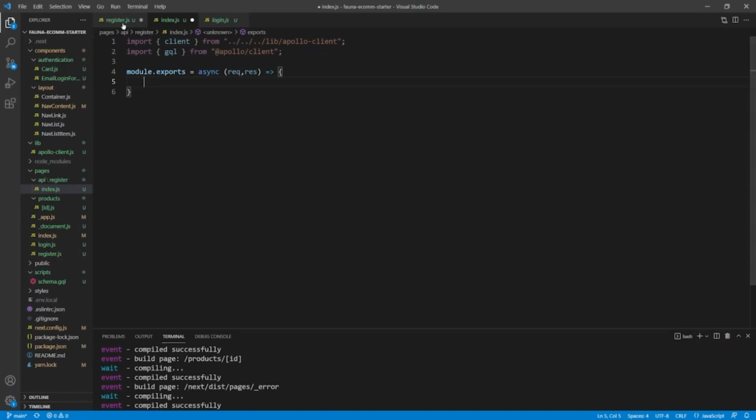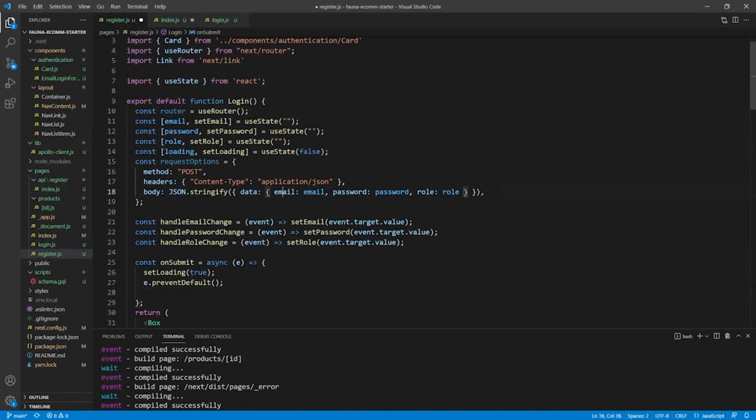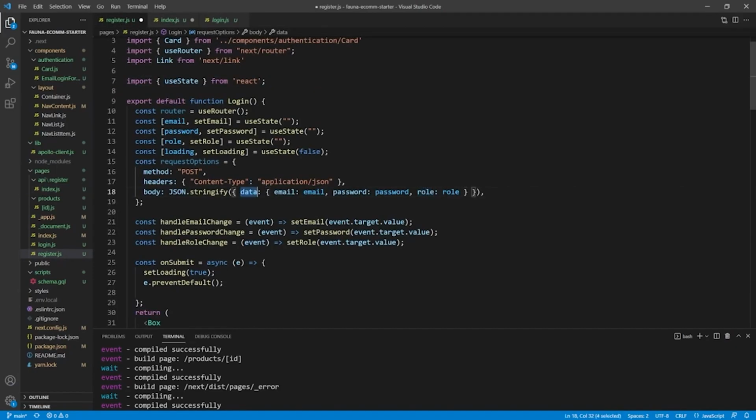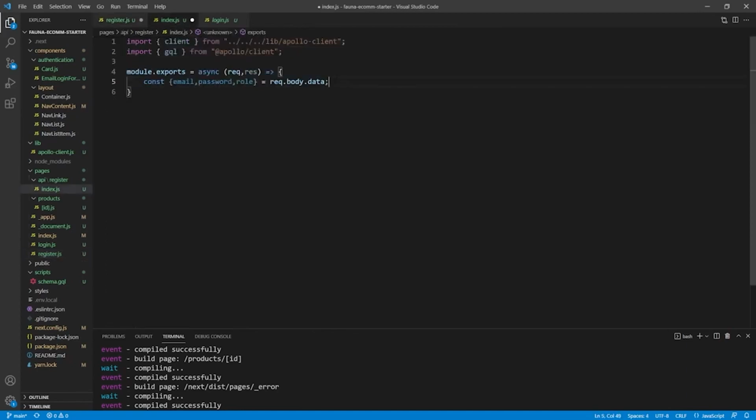When you register, what we're expecting here is email, password, and role. So we can get those by doing const email, password, role equal to request.body.data. That matches here. This is the data, and this is coming from the request and going in the body. So that's how we're going to get that data.